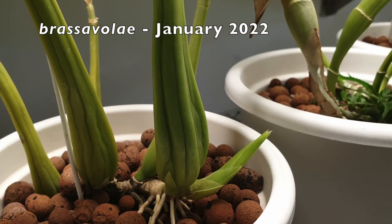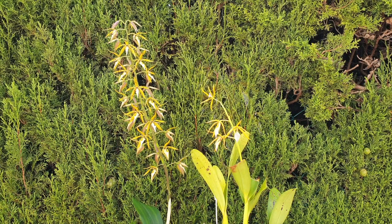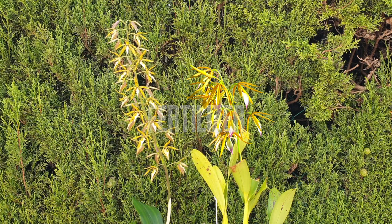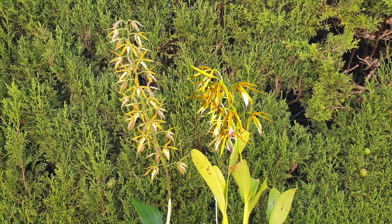I can only fertilize depending on the environment and what I can provide for both these orchids. In winter I couldn't provide steady temperatures and light, and this genus requires consistent access to fertilizer and supplements when they start their new growth. Their structures are large and can get very leggy if the fertilizer amount does not match the light levels. In past winters, I fertilized at 160 parts per million while they were forming new growth, to avoid the growths getting leggy and weak. They can easily take double that quantity if their light and temperature levels are within their preferred range.